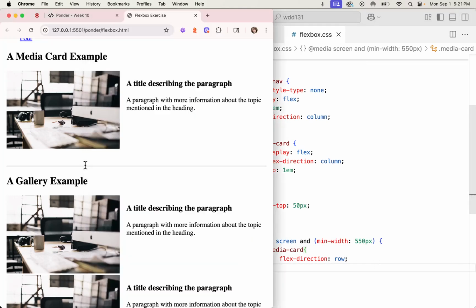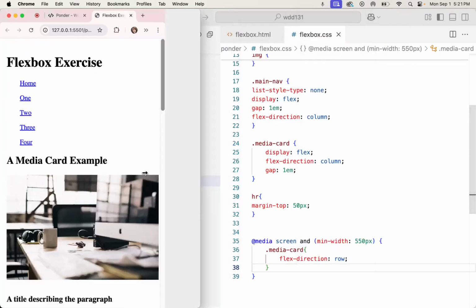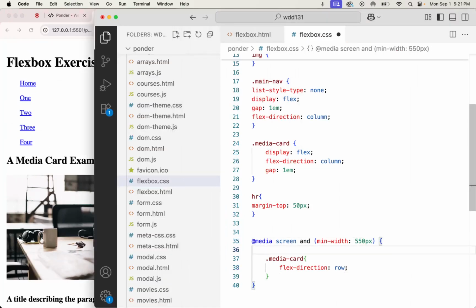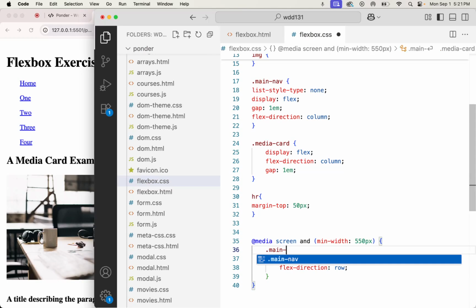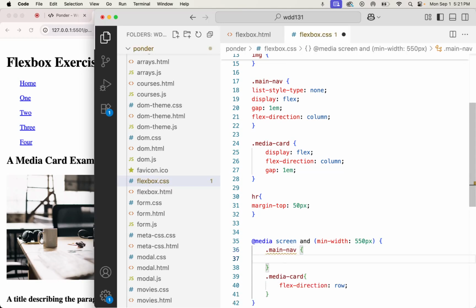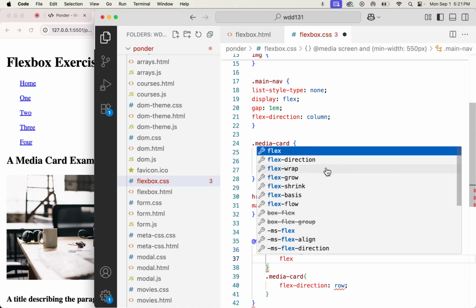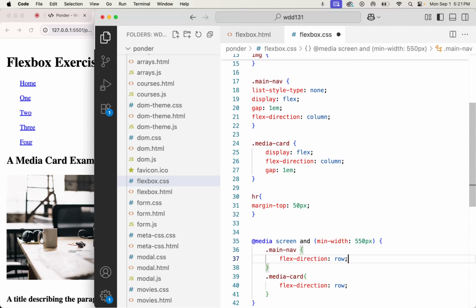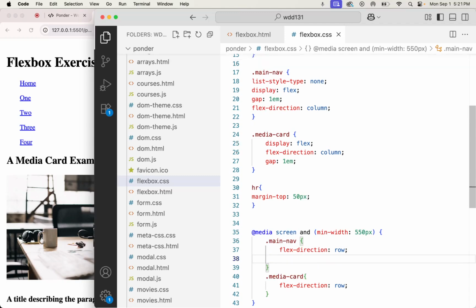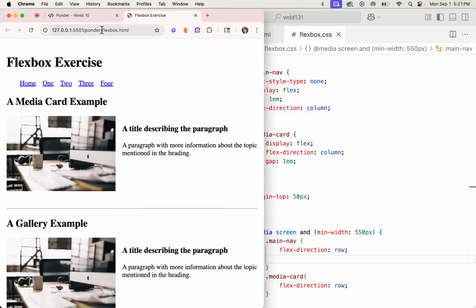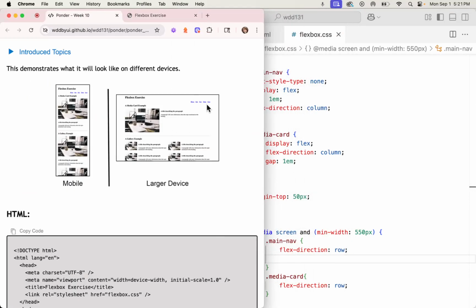All right. We also would like that to happen for our menu. We didn't quite finish that one. So let's do that. Main nav, and we'll say flex direction row. Now we can see that should come into a row as well. Now remember, in our example, it was off to the right.